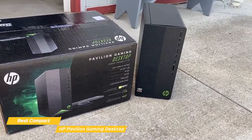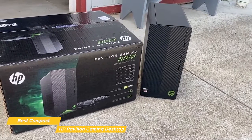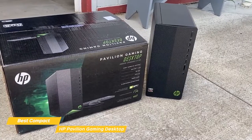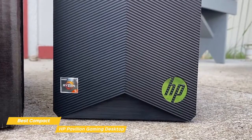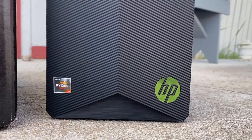Also bundled into the package are a standard keyboard and mouse, and while they aren't gaming gear, they'll do until you replace them with something you really want. The HP Pavilion Gaming Desktop offers everything you might want for gaming and productivity at a reasonable price point, making it a very good choice. Being a budget desktop, it can't handle serious pro gaming, but it easily handles some modern AAA gaming.